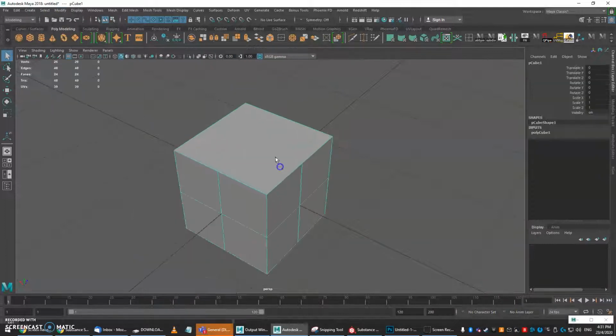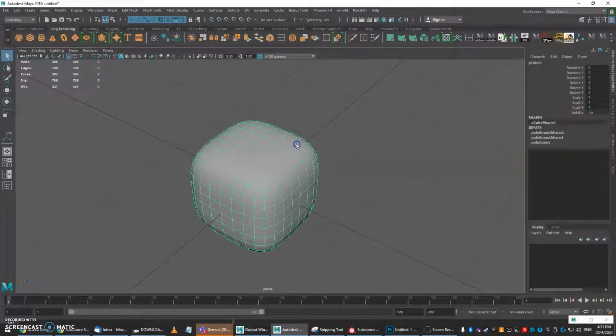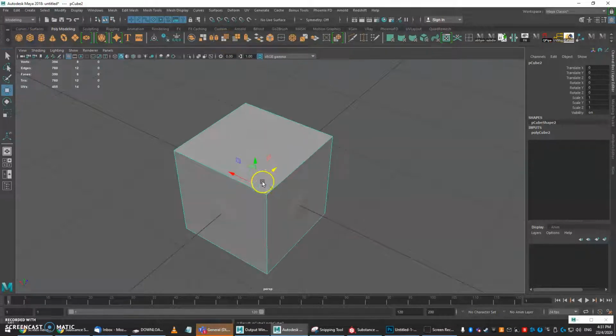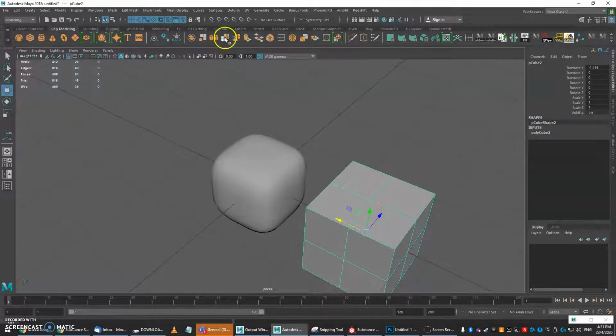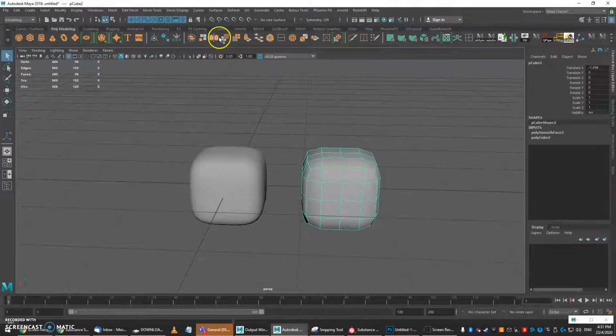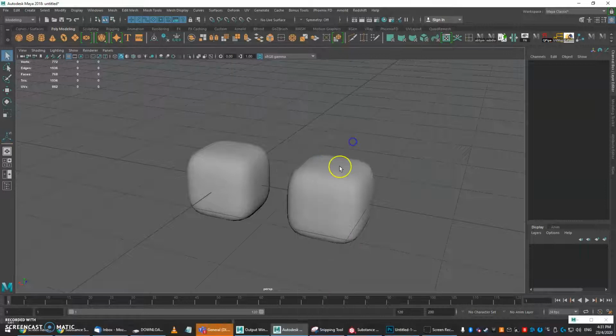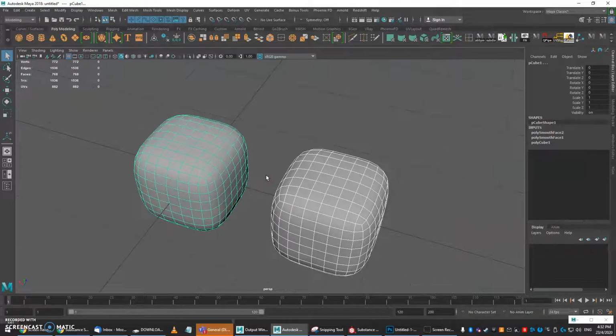Alternatively, you can actually apply the smooth from here. So I'm going to press this twice, so just going once, going twice. So the result should be the same as what you just did previously. So there is another option for you to apply the smooth preview. By clicking this twice, because if you only click once, then you will have a different result. So it's not smooth enough like this. There's a big difference. So you have to press it again one more time. So it's very simple, and that's how you export and import the smooth object.